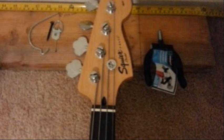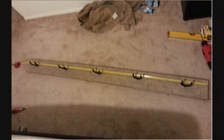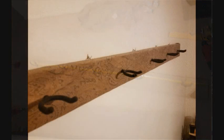Once you've drilled the pilot holes, the wood can be stained or painted. I chose to wrap mine in fabric because it was simple and quick, and I think it added aesthetic value to the room. It's a good idea to lay everything out before putting it all together, just to see if everything looks right and to make sure you have everything handy. Then put it together — attach the D-ring mounts to the 2x6 first, then flip it over and screw in the tool hangers. You've built a working man's wall hanger for 5 electric guitars.